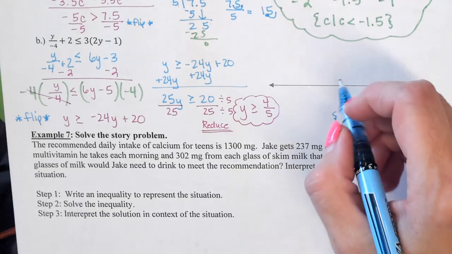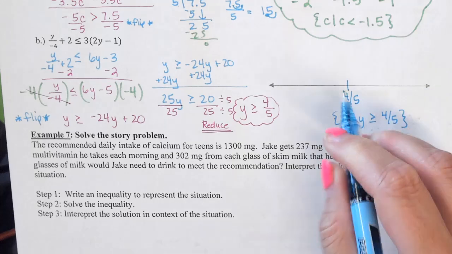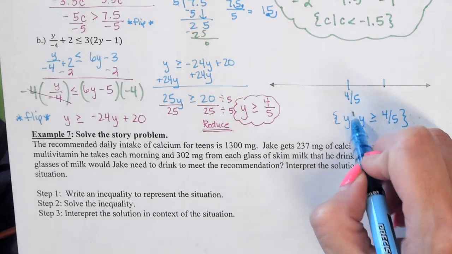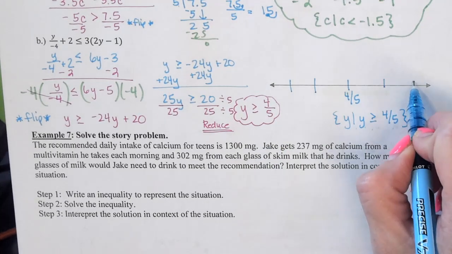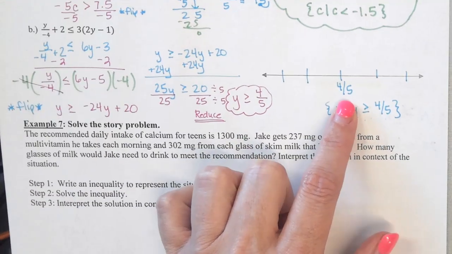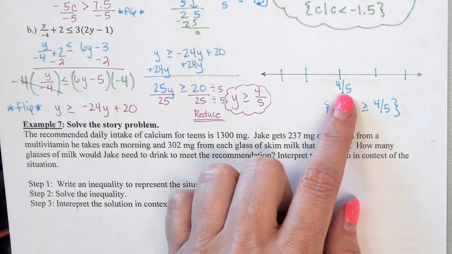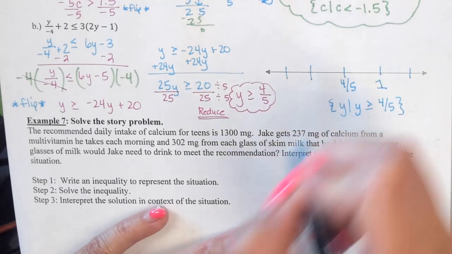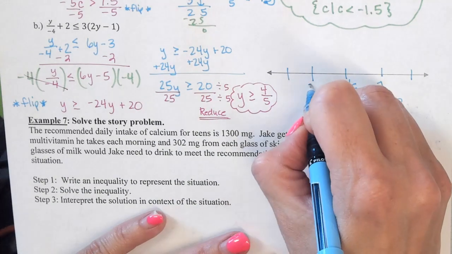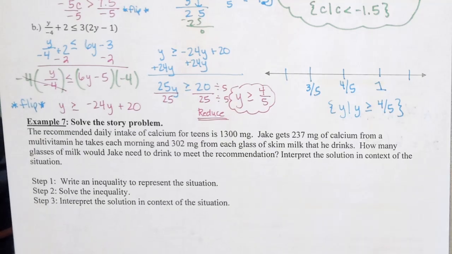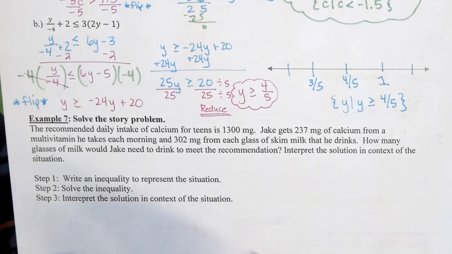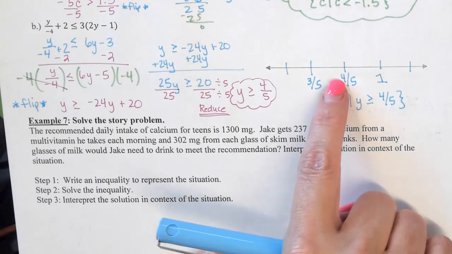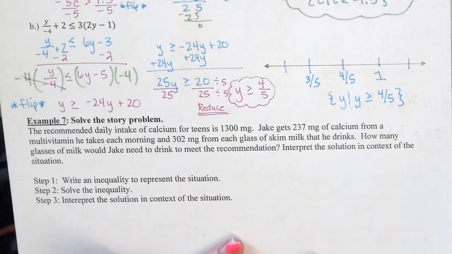Okay, and again, you can pick your scale. So if you're going by ones, right, you'd have to do 1 4/5, and you'd have to subtract. I think it's easier to just go by fifths, because if you add 1/5 to 4/5, what do you get? You just get 1, right? 5/5 is 1. And if you subtract 1/5, you would get 3/5. So if you're labeling 1 to the left and 1 to the right, that's what makes sense to me. You don't have to do it like that. You could add 1 and you could subtract 1, and you'd have 1 4/5 and negative 1/5. That would be okay.